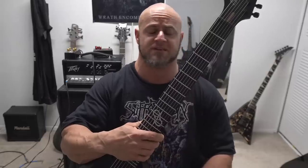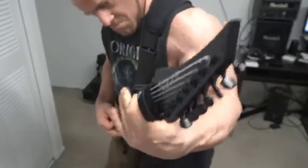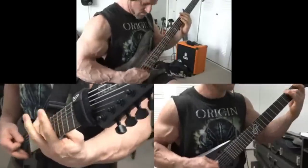So a little bit of time goes on, and I did some recordings with it. I was still able to kind of do some half-assed recordings with this guitar, because when I tracked with it, it did sound really killer and everything. Plays great, you know, no complaints there whatsoever. But as far as this thing staying in tune, it just was not happening.